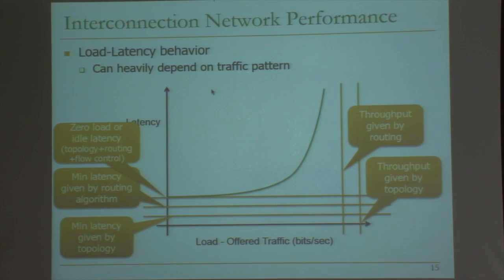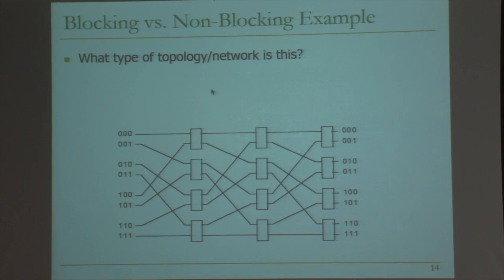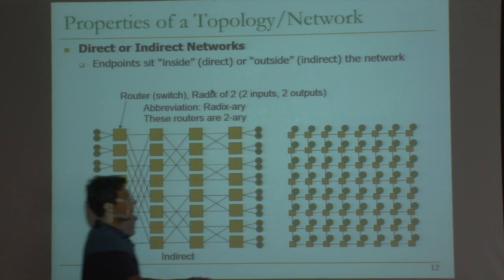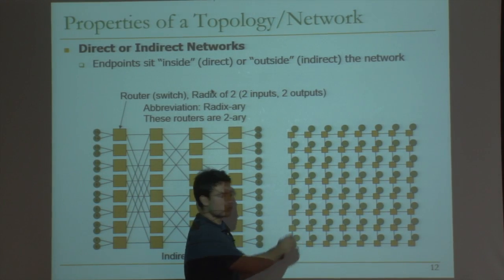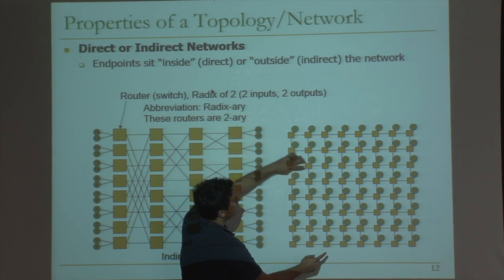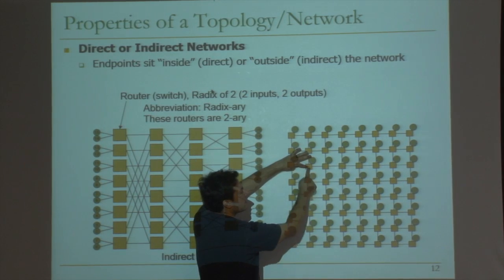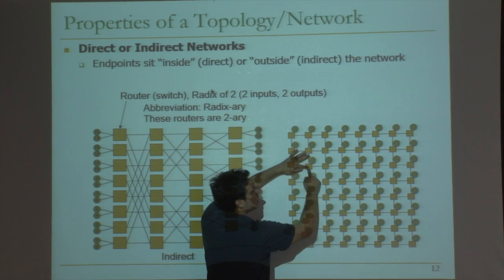So for instance, if you look at a mesh, if you're doing deterministic XY routing, is everyone familiar with that? Did the owner mention XY routing? Okay, so I'll go really quickly back to just show you this example. So this is a very common way to route in a mesh. If I want to connect, let's say, these two nodes, there's many ways to get from here to here. I can go like this, I can go like this, I can go like this.